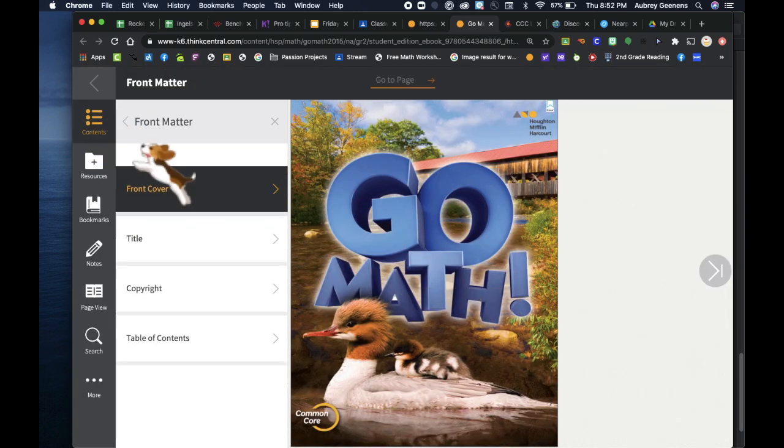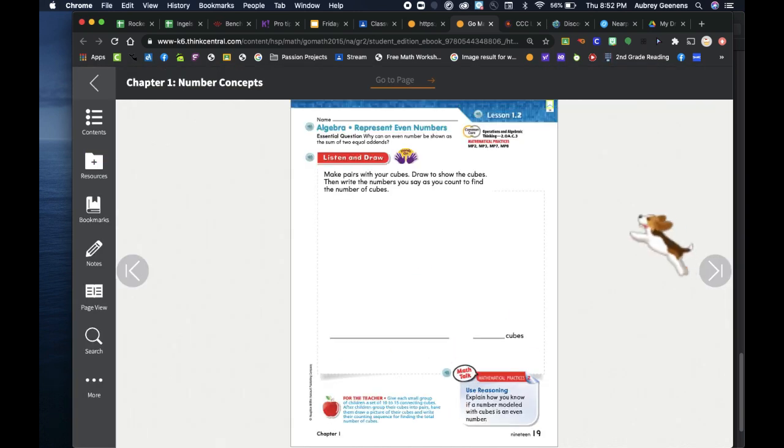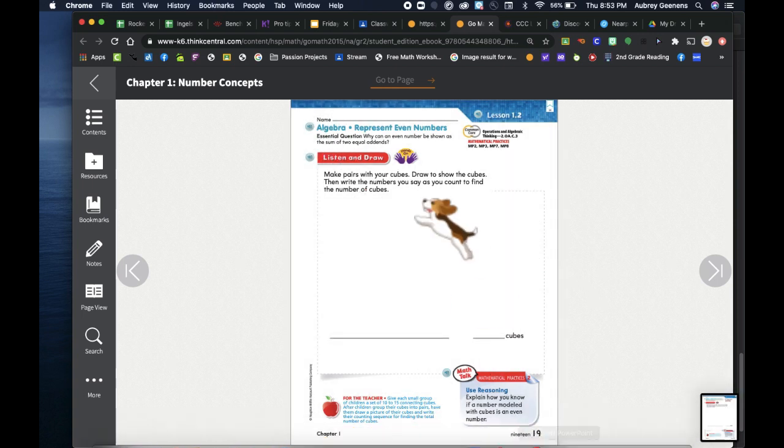and if you are unsure how to screenshot a picture of something, you're going to hold down the Shift button on your keyboard, the Command button on your keyboard, and the number 4. Then it'll show this, and you're going to click and drag what you want to be screenshotted. So I'll click that. So then I can take this page and upload it onto Nearpod.